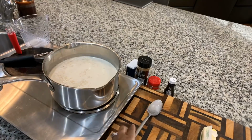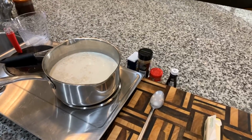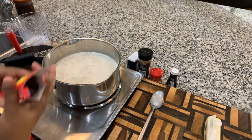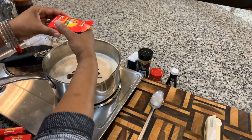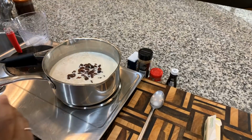Now, what I want to do next is we're going to go ahead right now and put in some raisins. If you're a person that loves raisins, you want to get some in there. Now, you could use cranberries if you wanted to, you know. And I'm really not going to give you a measurement for the raisins. If you like a lot, put a lot in. If you want just a little bit, then you know, you can have fun, play with the recipe.